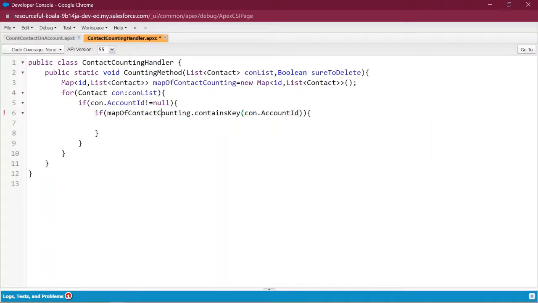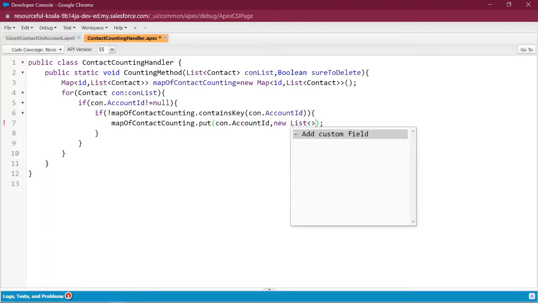We are checking whether this is present or not. If not present, then create an entry in that. So we need to put an entry in that map. So map of contact counting dot put, and our key is con dot account ID and an empty list of contact. Okay.